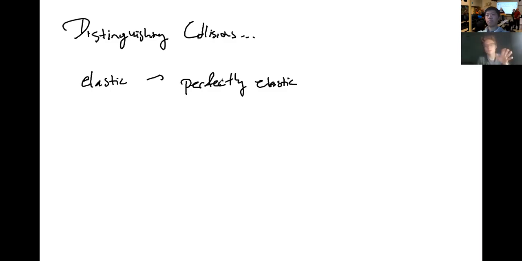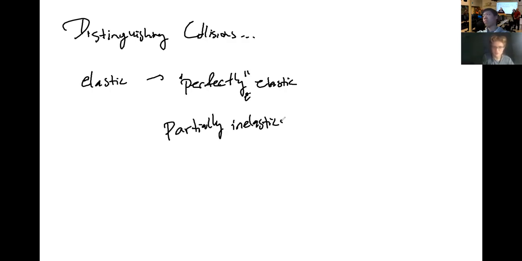So perfectly elastic is not really a thing that we talk about. We usually just refer to everything as elastic, because if there's any kind of kinetic energy loss, it's already partially inelastic. So I kind of sort of lied a little bit about this terminology. If there is no kinetic energy loss, it is elastic. Just put it that way. And if there's any kind of loss of kinetic energy, it's already partially inelastic. So we'll just put quotation marks here. And then we have partially inelastic.